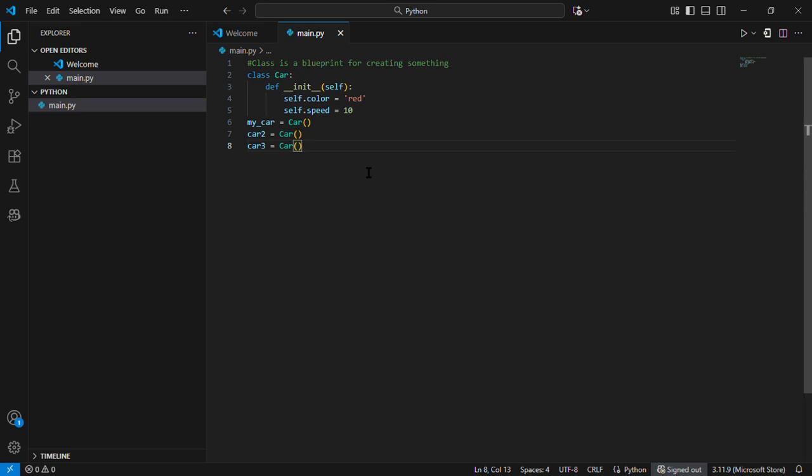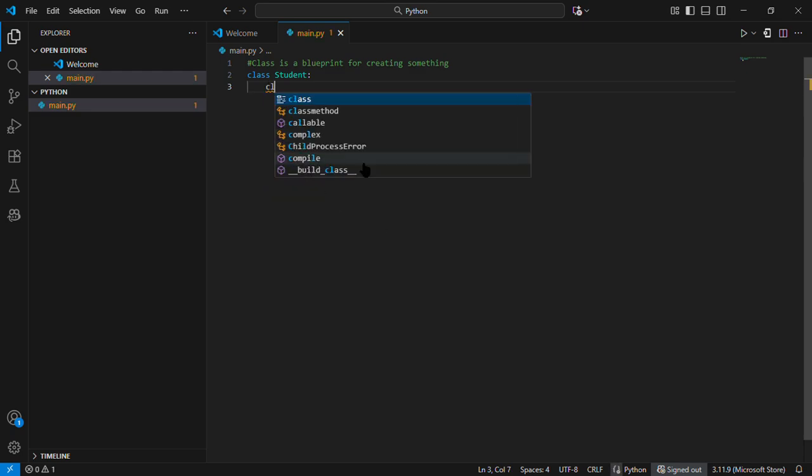Let's say that instead of cars, sorry, I think I've been using cars too much, let me create a class of students. Let's create a constructor.